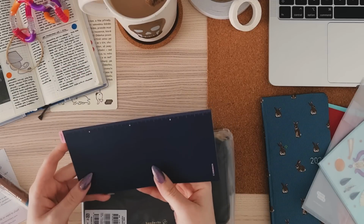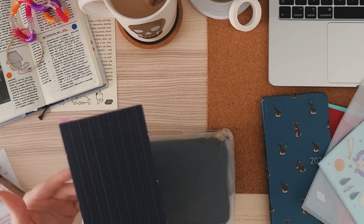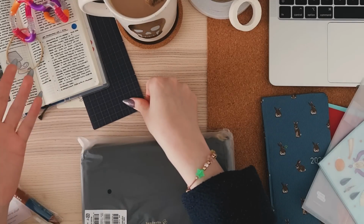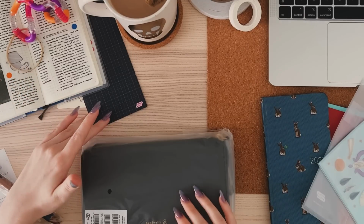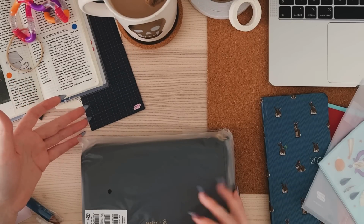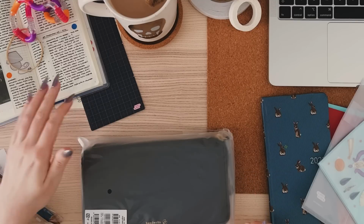Cool. Very cute. I like it. I'm a big fan of the pencil boards. A lot of people in the subreddit recently have been talking about what the pencil boards are actually for. So for the record, I use mine exclusively as a very thin ruler and bookmark. I don't use it under the page when I'm writing.